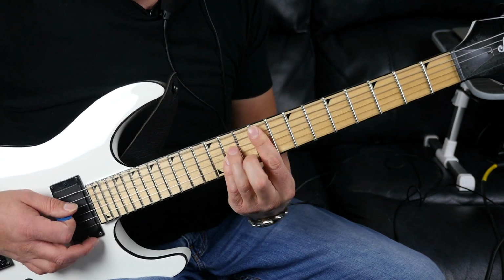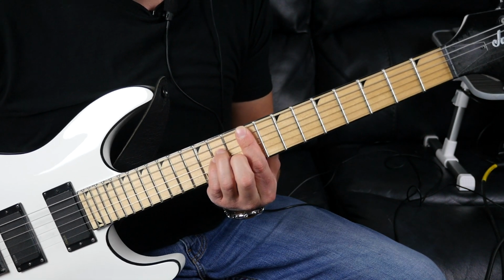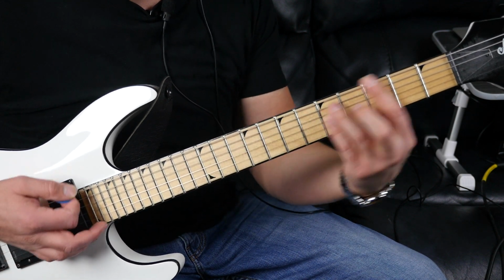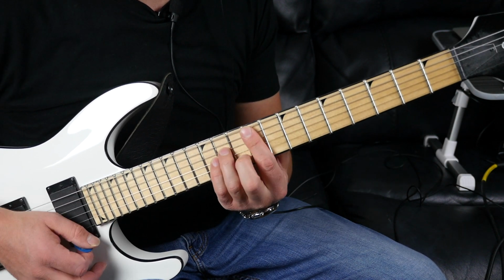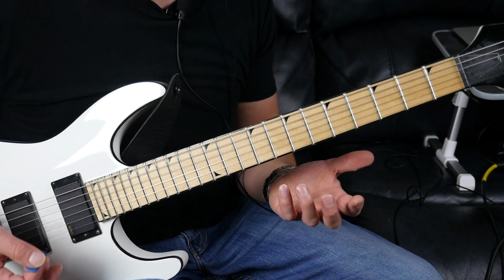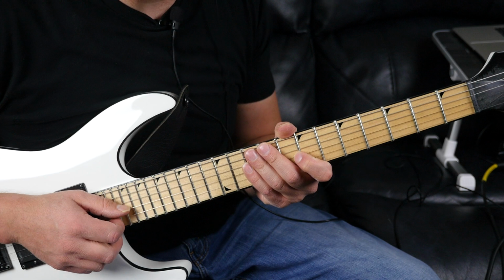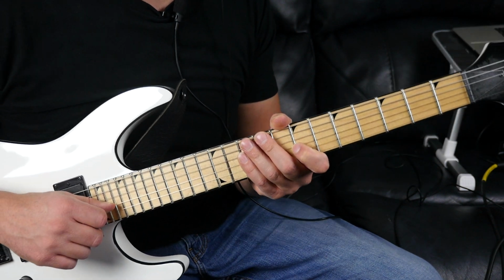So F sharp, let's say it was minor. I could do that one or that one. Where do I want to start? I don't know. Maybe one time I do this way, the other time I do this way. Now we have different options of how to fret your chords. All right? Practice the progressions and then have fun with inventing your own stuff using bar chords.